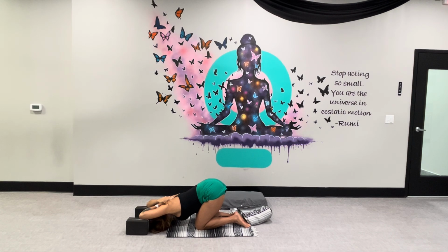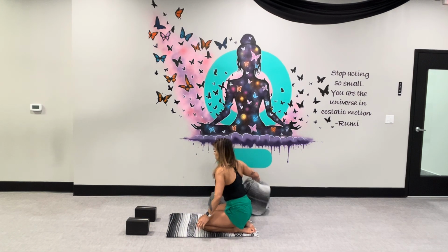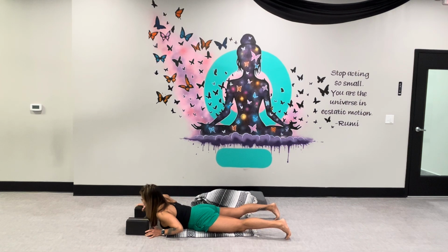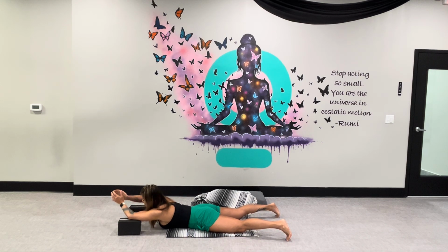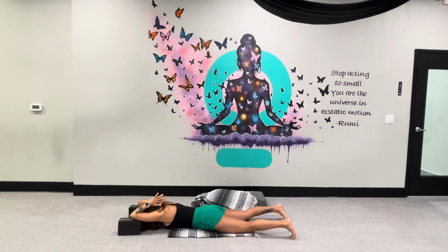Now, if you do have any knee flexion issues or being on the knees is really cumbersome for you, then what I would like you to do instead of this is take this on your belly. So check the time here so we can spend a nice chunk of time in this. So here is another option, is taking this prone onto your belly, and then tacking the tissues down here. And then slowly, I'm going to scooch back. Just notice how I'm kind of squirming back and coming into Anahastasana from here. Again, the intention is to get into the triceps and the side of the ribs there.